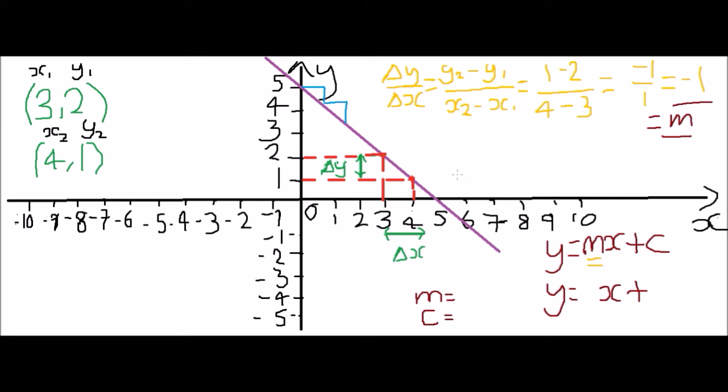So also, if you remember back to the earlier part of the video where we talked about different types of gradients we'll encounter, we found that this case is a negative gradient, which fits the description of a negative gradient due to the direction of the line. So the direction of the line tells us that as x increases, so as we go along the x-axis, y decreases, and you can see that. So the further along the x-axis we get, the lower the values for the y-axis become.